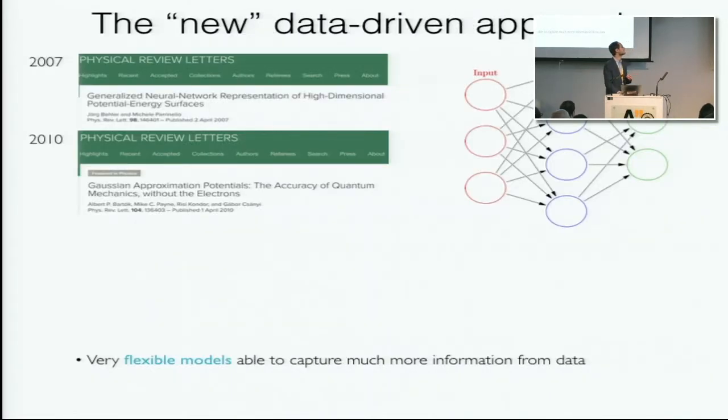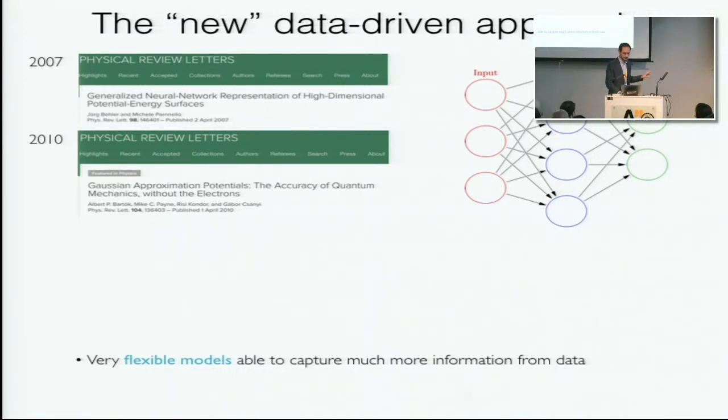And recently, or relatively recently, in the PRLs of 2007 and 2010, we have witnessed a new paradigm in which you have a very flexible functional form. It's not a parametric form in which you have to choose the particular interaction. You have, let's say, a neural network, or also, as I'll talk about in a bit, Gaussian processes to actually model the functional form. This is a lot more flexible, it needs more data, but definitely you can automate the process of trial and error that was done by hand beforehand.